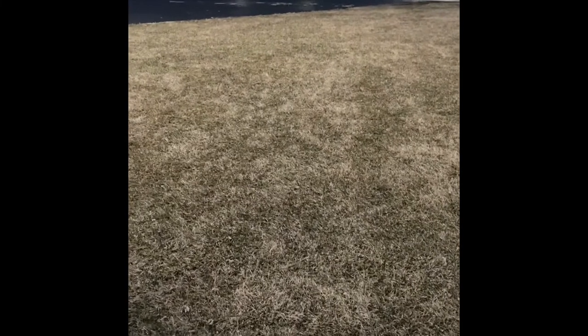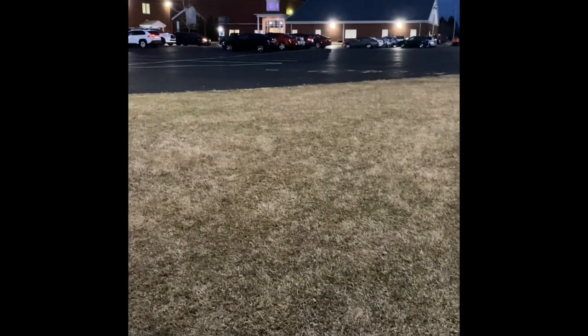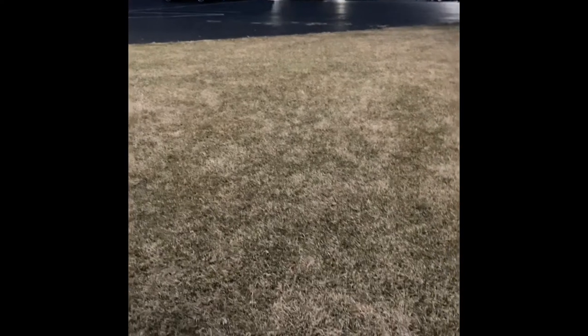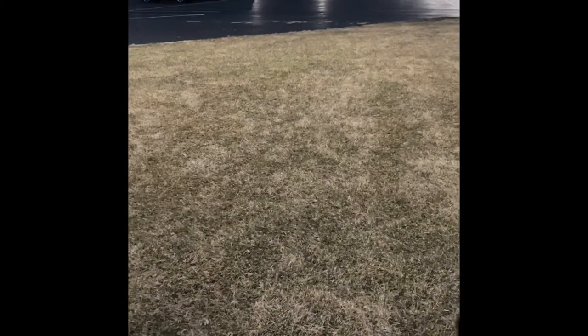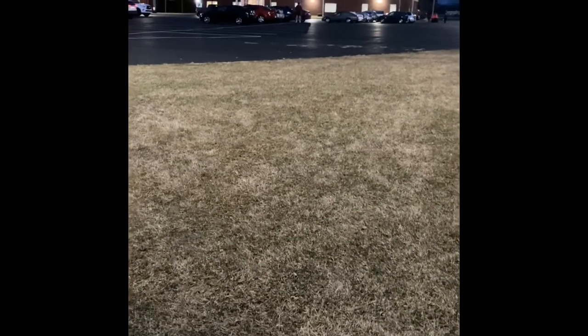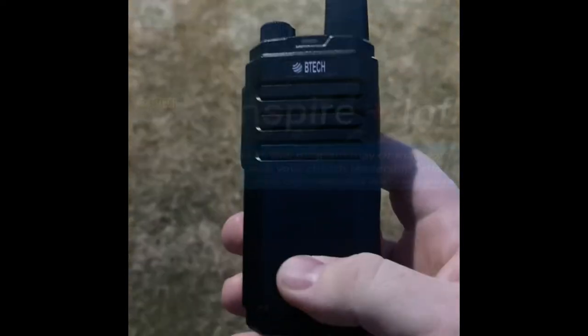Hey, can you still hear me? 10-4. So you can see it's crystal clear, and he's that far away. So I would definitely say, line of sight, but also through some solid construction materials, it's a pretty decent unit.